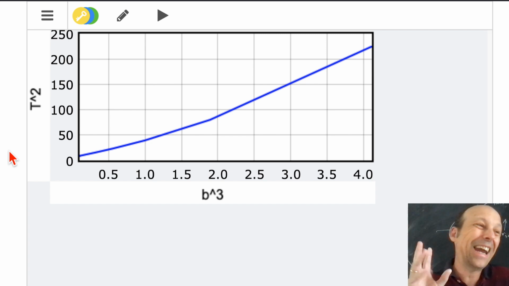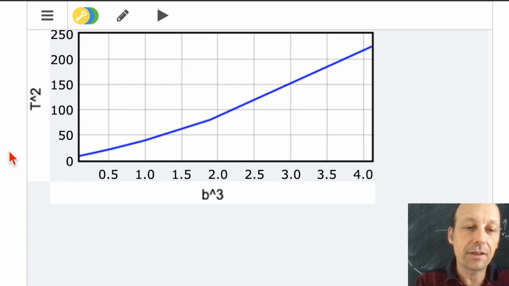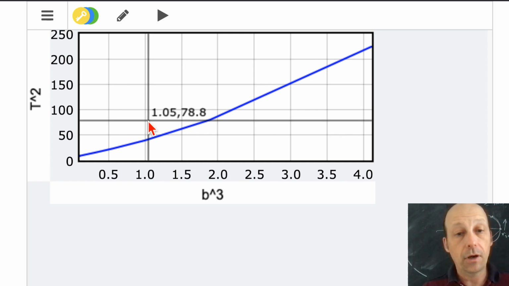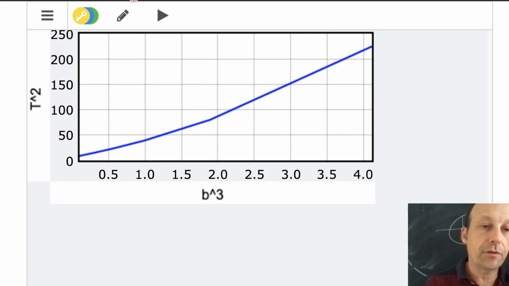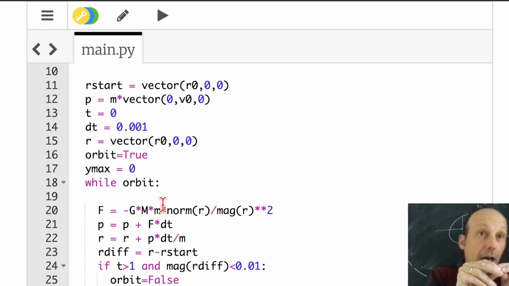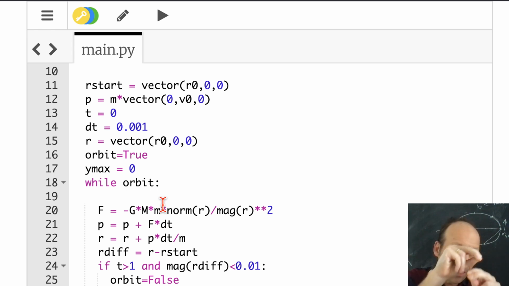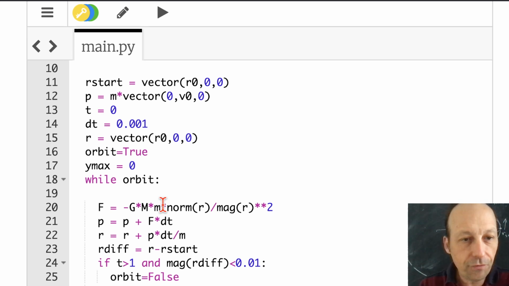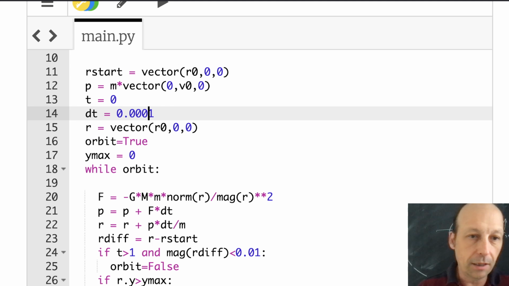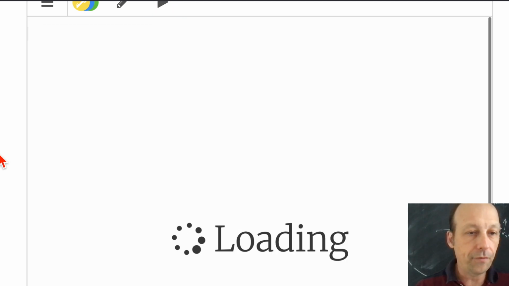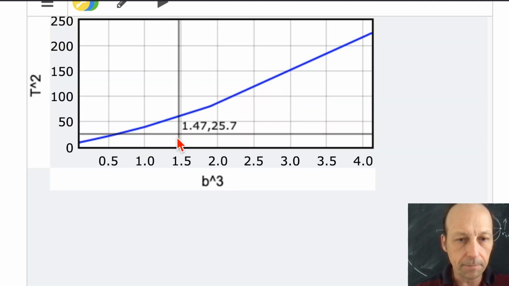Straight line. Straight-ish. Right? It's straight-ish. It's not perfect, but it's fairly straight. I'm pretty happy. Okay, so you could get more data points if you wanted to. It's not completely straight because remember, I'm not always making a complete circle. I could fix that if I make my dt a little bit smaller in my loop, in my function. Let's see what happens then. That's still a little crooked.